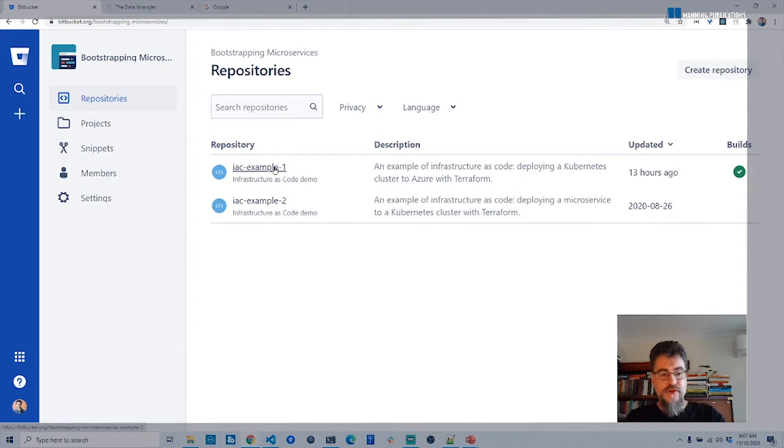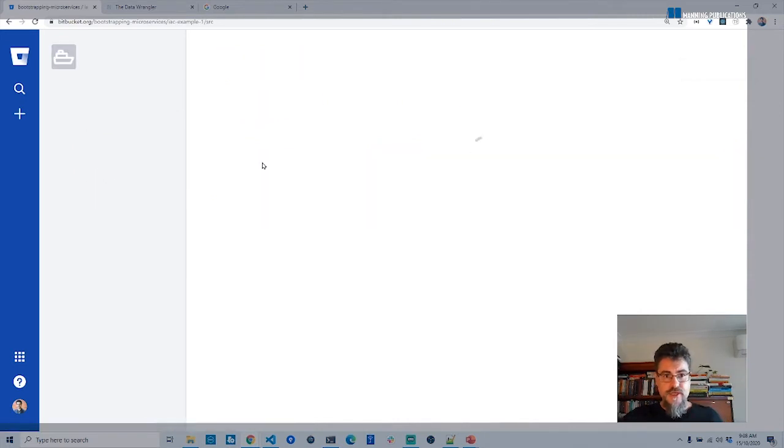So today we're just going to be looking at example 1, which is an example of using Terraform to build a Kubernetes cluster on Microsoft Azure. Example 2 is an example of how to build and deploy a microservice to that Kubernetes cluster. So we're mostly just going to be looking at example 1 today. I'm just going to drill down to that.